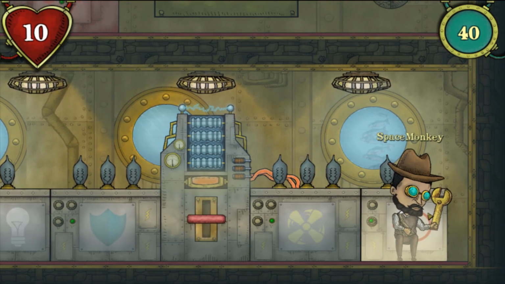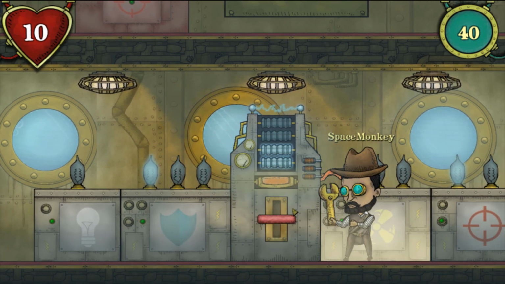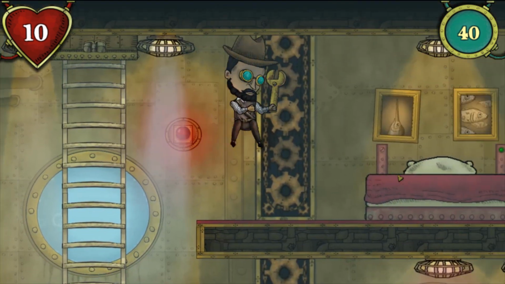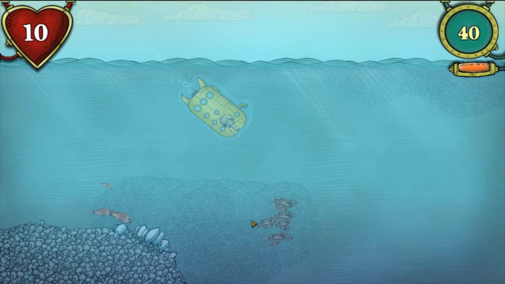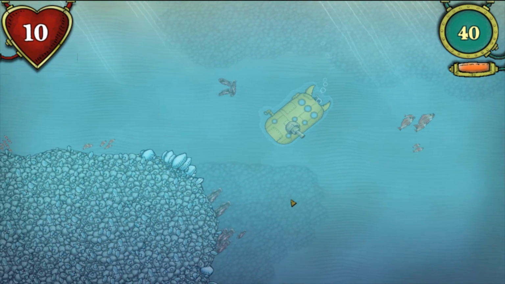Power's on. We're gonna give one to machine gun, one to shield, two to propulsion, and we are gonna hurry back to that driver's seat as the ship is taking off without us already. And here we go. Gonna go a little deeper. These fish that you're seeing right here, completely docile. They aren't gonna hurt us one bit.